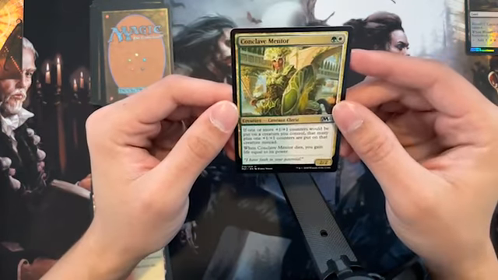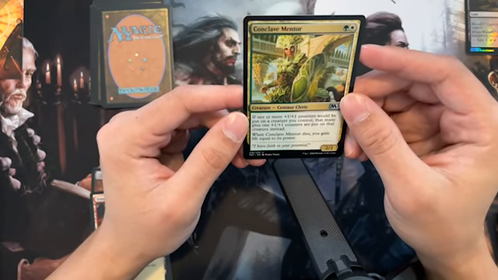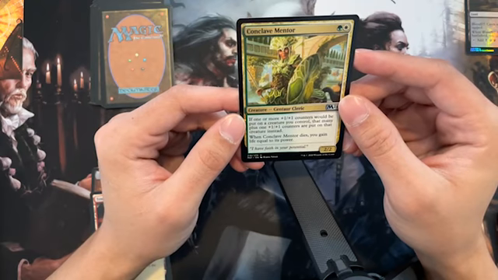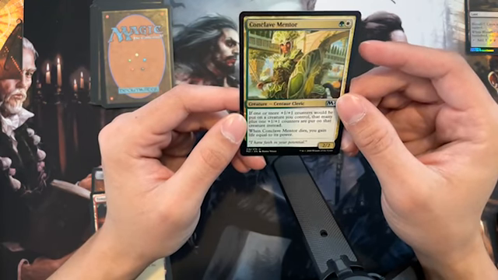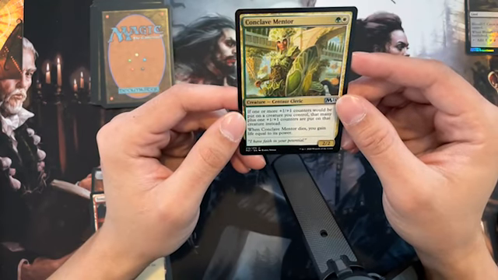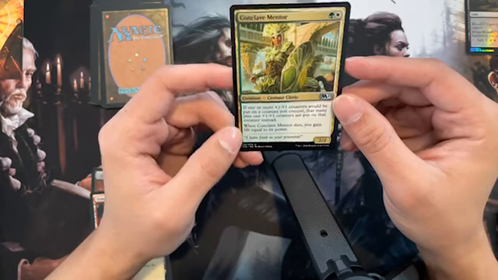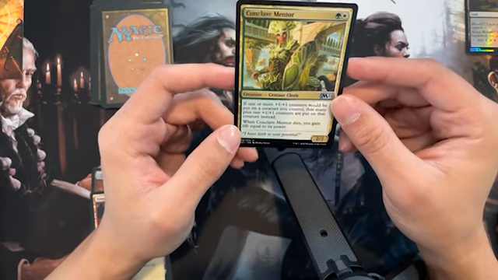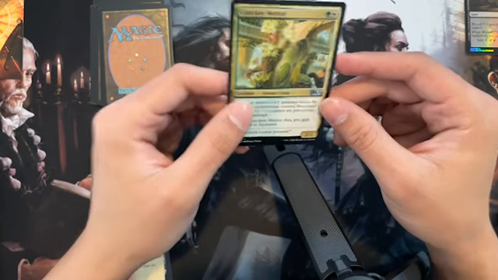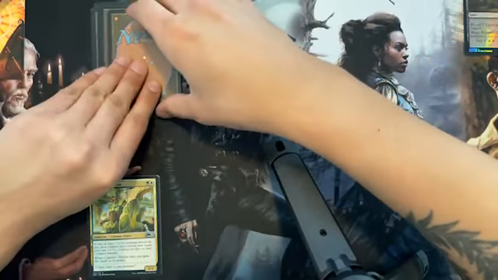Conclave Mentor. This is a green-white 2/2 creature, Centaur Cleric. If one or more +1/+1 counters would be put on a creature you control, that many plus one +1/+1 counters are put on that creature instead. Whenever Conclave Mentor dies, you gain life equal to its power. Oh, that's cool. Nice. Oh, wait, does that have a... No, okay, that's regular. I moved it a little bit and it made me think that it actually had some foil on it.